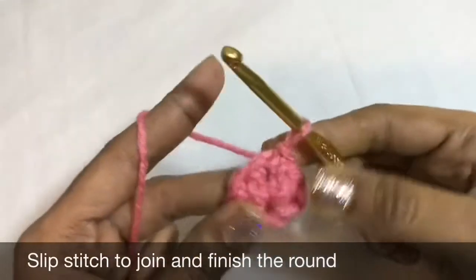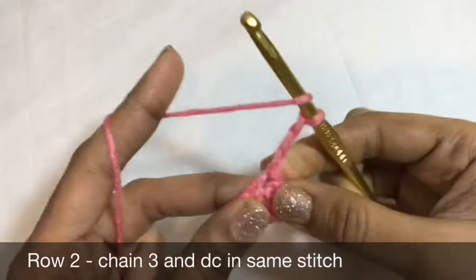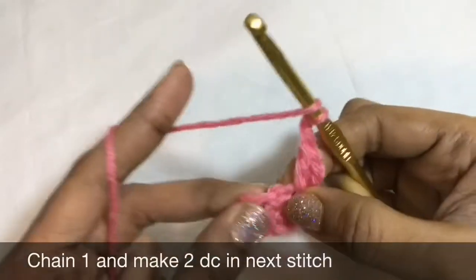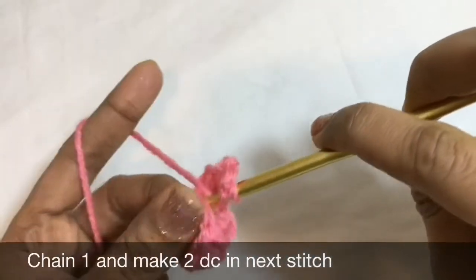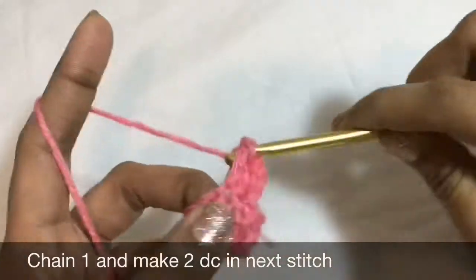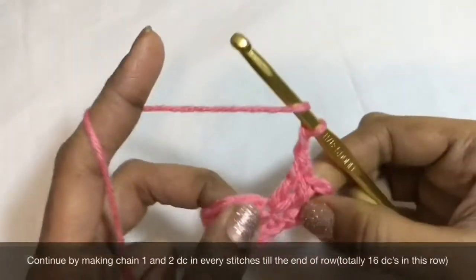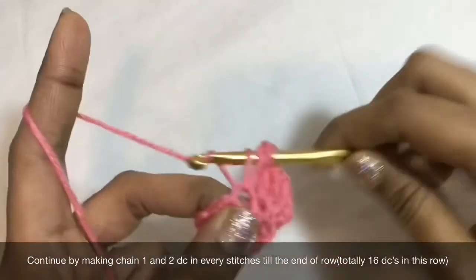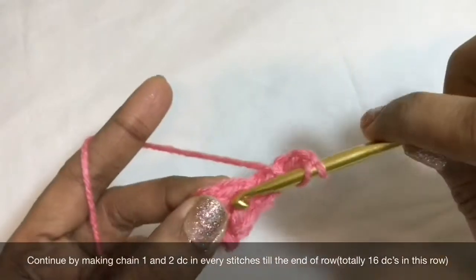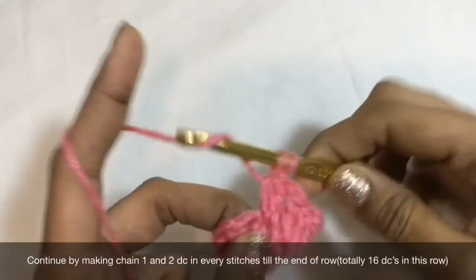Now chain 3, so this is row 2. Chain 3, double crochet in the same stitch, and then chain 1, in the next stitch 2 double crochet. Then chain 1, the next stitch 2 double crochet, chain 1. You have to continue with the same pattern. In every stitch you make 2 double crochet, chain 1, 2 double crochet, chain 1.